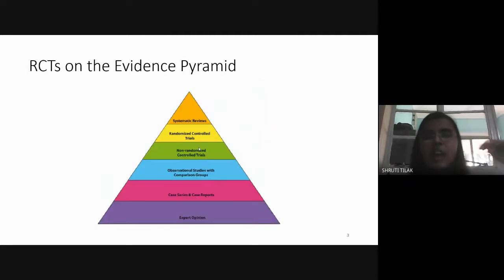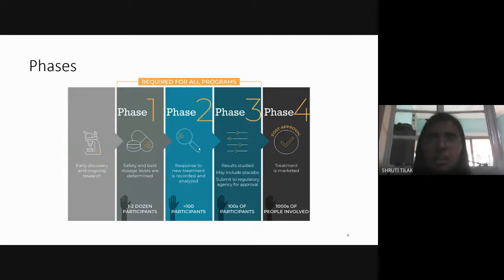So say you had a lot of case reports getting done on that particular drug and its use. Then someone did a cross-sectional observational study and found some significant statistics. And then someone did maybe a retrospective or a prospective cohort study, analyzed some records, and then found that, wait, we can actually assign this to groups ourselves and see whether or not it actually does work.